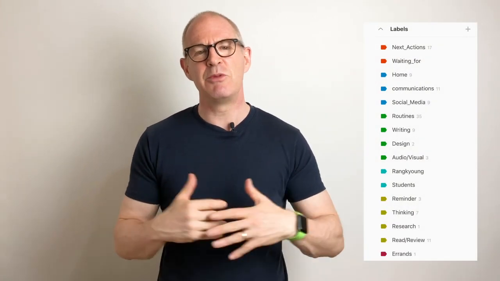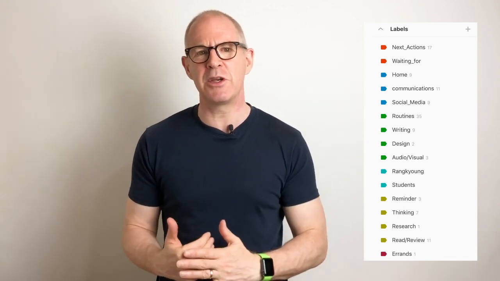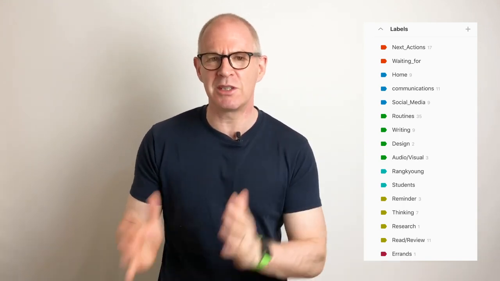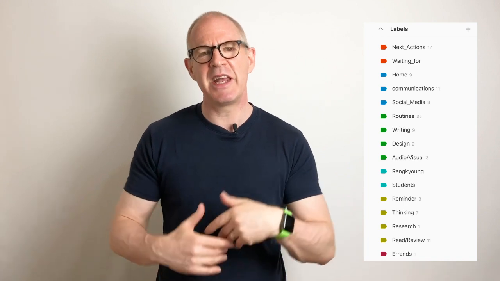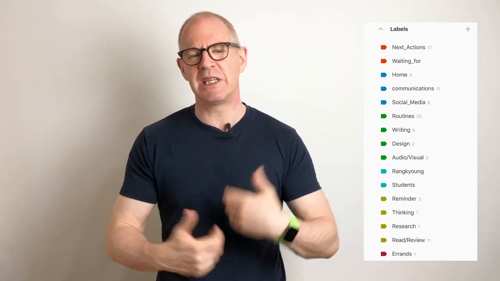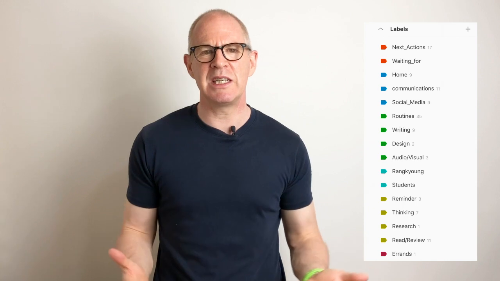For me, I use labels essentially to, one of the labels I have is routines, because then I can use the filters in Todoist to remove the labels from my daily view so that I can get on with the important work throughout the day, and then at the end of the day I can look at my routines and get on with those, because the routines don't take my life further forward, and I really want to be focused on those tasks when my energy levels are low at the end of the day. My most important tasks I want to get done throughout the day when I'm at my most energetic.